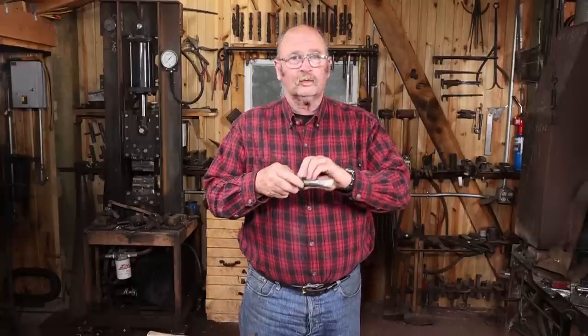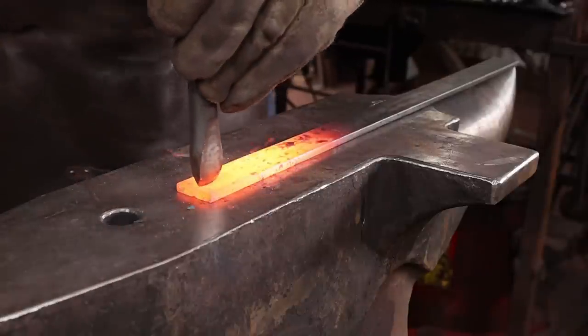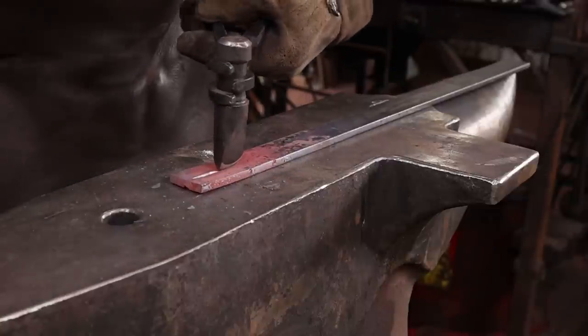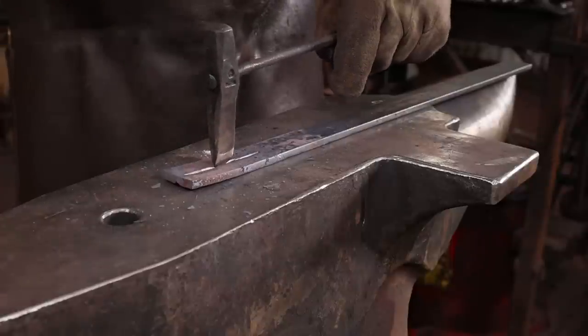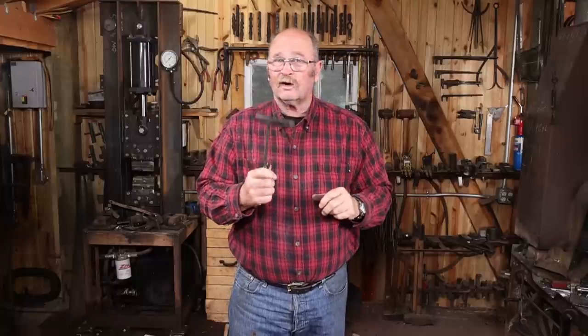Most of us are very familiar with this tool. This is a chisel. Nobody confuses this with a hammer — at least I hope nobody confuses this with a hammer. But what if you take a chisel and make a version of it that's meant to be held with a pair of tongs, so you can get your hands away from the heat while you're working, or keep your hands away from somebody actually swinging a hammer at this thing? Would you call it a hammer? Nothing makes me tempted to swing that, so I wouldn't call this one a hammer either. You can take the same idea and permanently weld a metal handle on it so that you can keep your hand away from it. But it's still a chisel. I don't think anybody's going to call this a hammer.